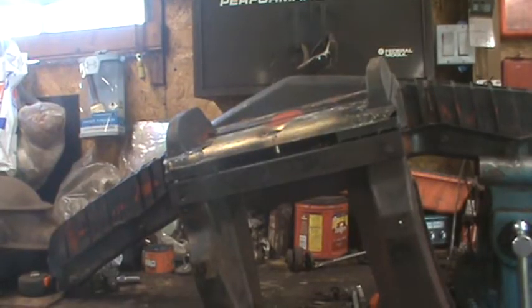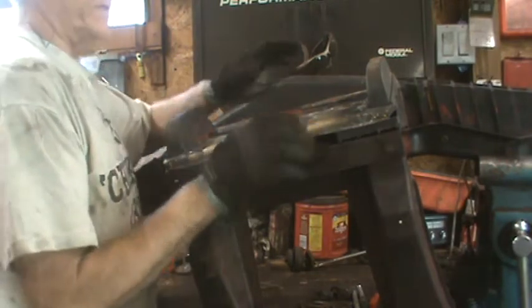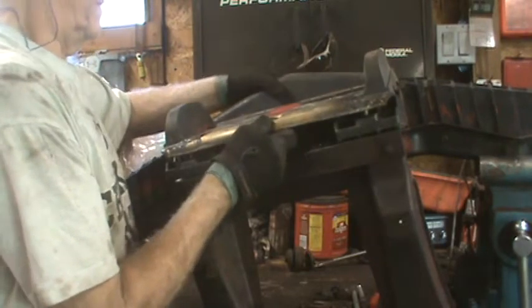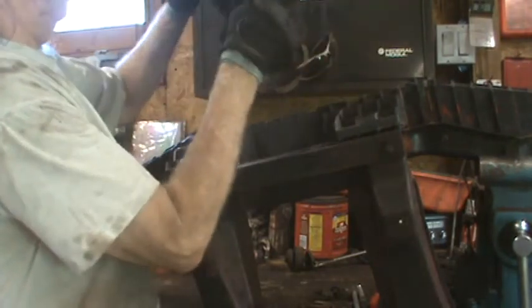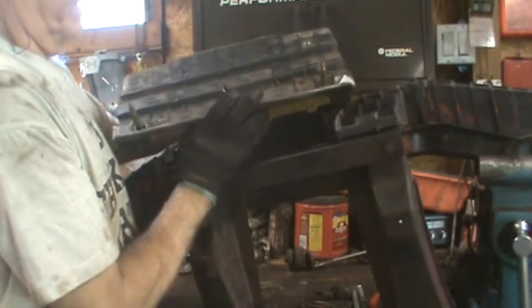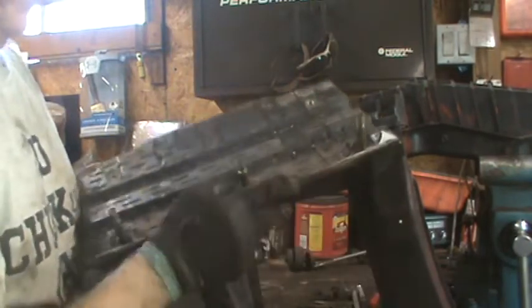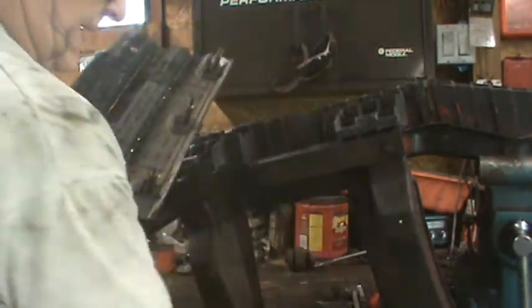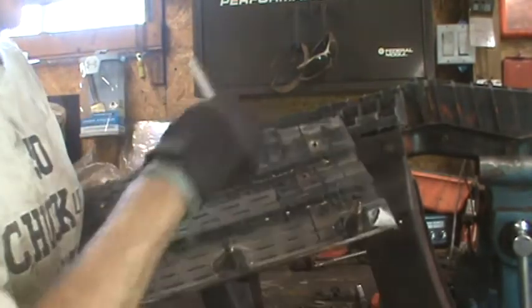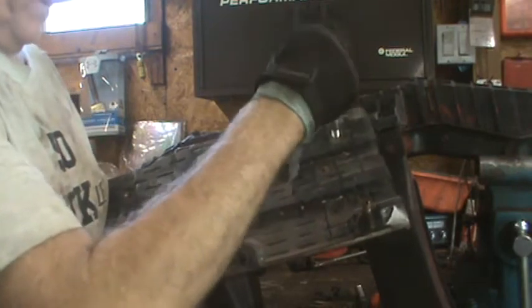As you probably saw, once I got those bolts out, it almost wanted to fall apart, so I supported the front end in the vise, and I was right, this piece was held on with those three nuts, but also these two very long bolts. So I'm going to put those all back together.